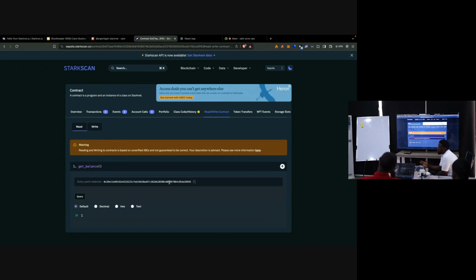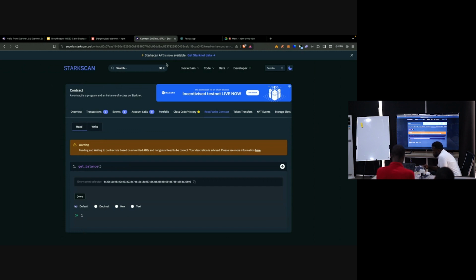So now we need a user-friendlier approach, in case we want to create an application where the general public can interact with our contract with a front-end interface, maybe on the web or mobile. So that's what we are going to do today. And for this application, we are going to be making use of React.js, which is a popular JavaScript framework to use.